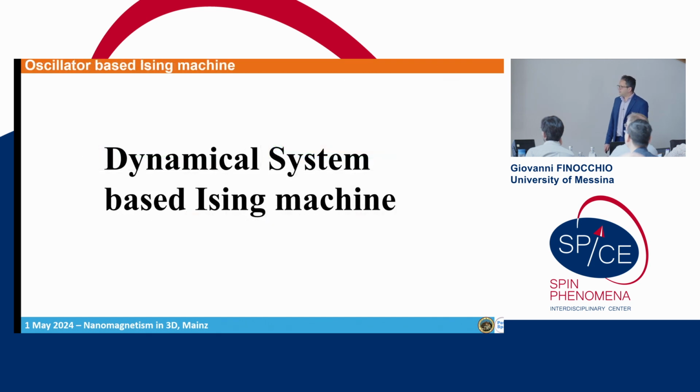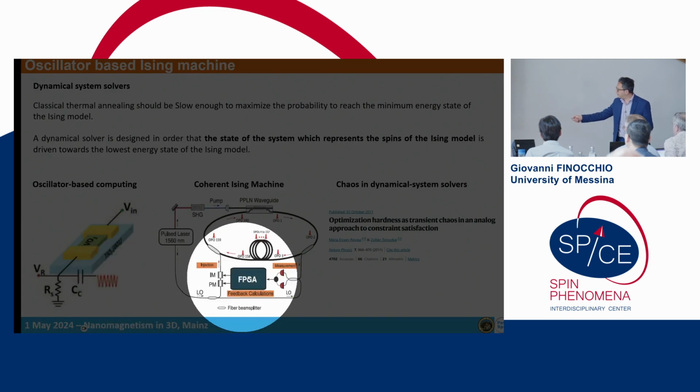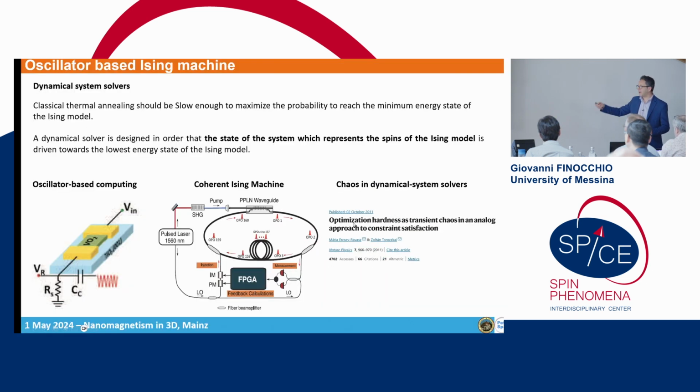All right, so I have like 2 minutes and 20 seconds, so I will give you a different overview. Right now we are using probabilistic bits. These are discrete, basically: you sample at some point and you have the digital stuff. But you can do Ising machines in the time domain, with dynamical systems. And there are a lot of solutions here, in particular one which uses chaos. This is why I encourage vortex people who work on vortex oscillators to look at this type of machine.